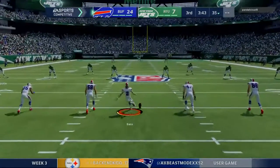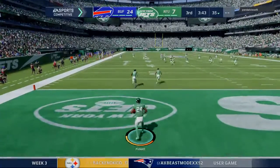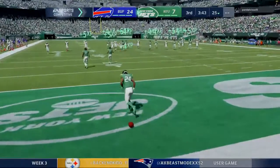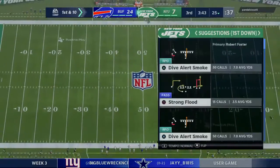And as a defense, the way that this game is going, you're excited to see those points go on the board. Gives them a little bit of leeway to play with when they're out on the field, but they're real excited to see their offense score. Now they get to go out there and do their part. 25-yard line.